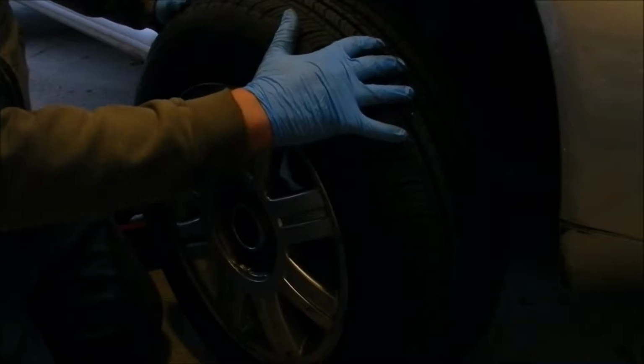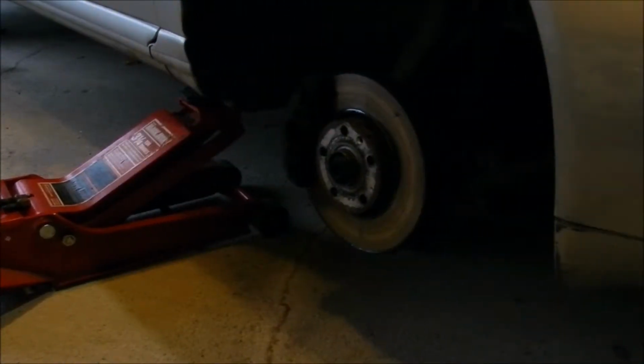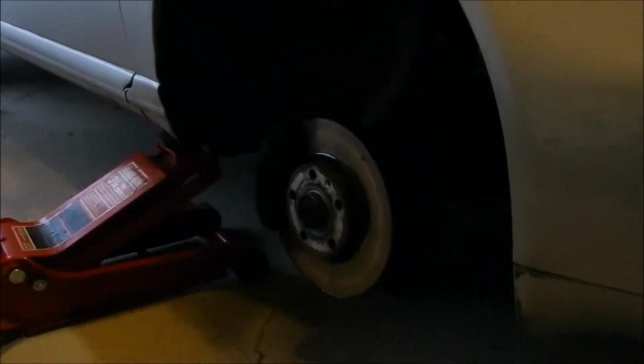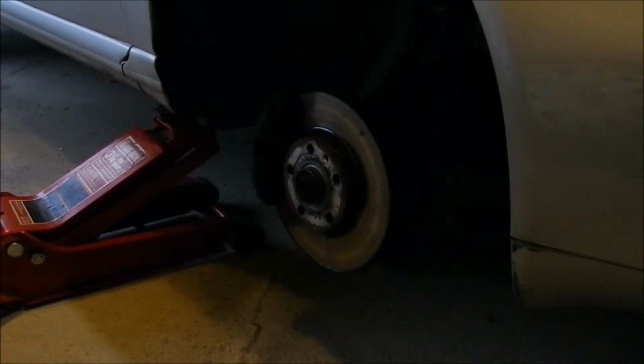So just like that, your first tire is off. Pick it up, move your tire aside. And at this point, what I'd like to do is take this opportunity to inspect my brakes to make sure they're fine and any suspension components. Now, if you don't know what you're doing, I recommend don't touch it, don't play with it, assume it's fine until you bring it into your service shop next time.